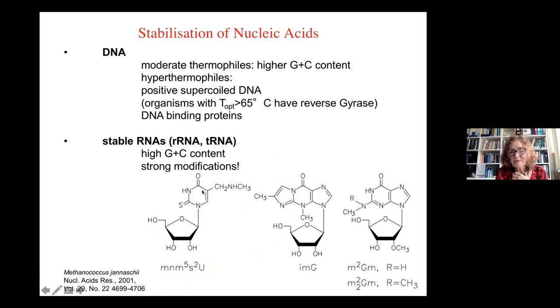It's really impressive. It was first shown, I think, by Methanococcus jannaschii, one of the hyperthermophiles early on. You see here, this is like a piece of an RNA, and this is supposed to be one of the bases here, but it's so heavily modified that you don't have the basic rings of pyrimidines and purines anymore. You have like a three-ring system here. So there are big enzymatic machineries to make these modifications of the bases that we usually don't see in RNA, at least not this extensively. And you can show that if you grow hyperthermophiles at different temperatures, they have more modifications the higher you grow them. So it's clear that there's a sensitive point in the RNA, and that in certain areas of these so-called stable RNAs that need to be maintained in the cell, there is a serious structural problem.